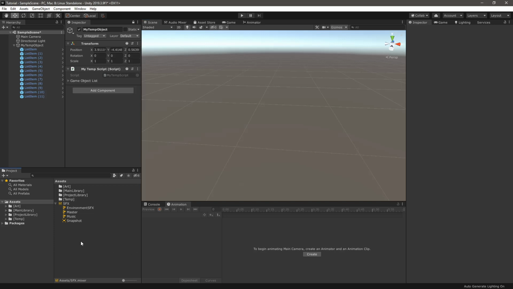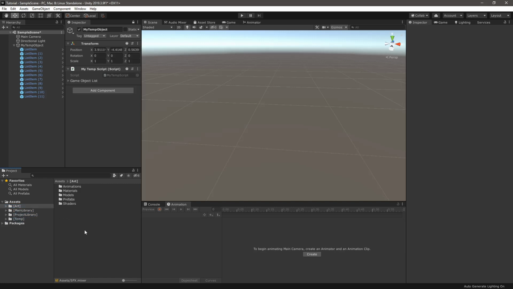And let me talk about the project structure also. The project structure, we have art folder, main library, project library, and temp folder. Art folder we are using if you were working with a group of artists, you would want them to have their own space and separate it from the other programming related stuff, right?